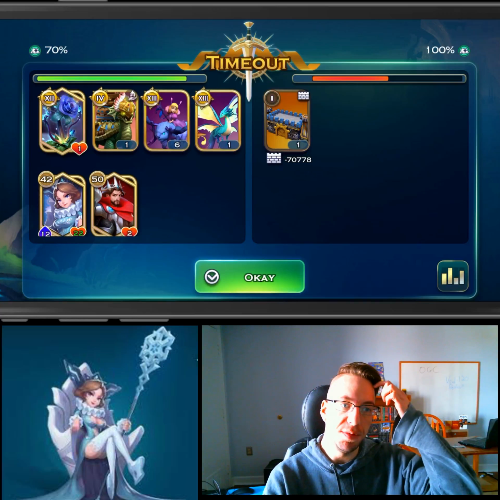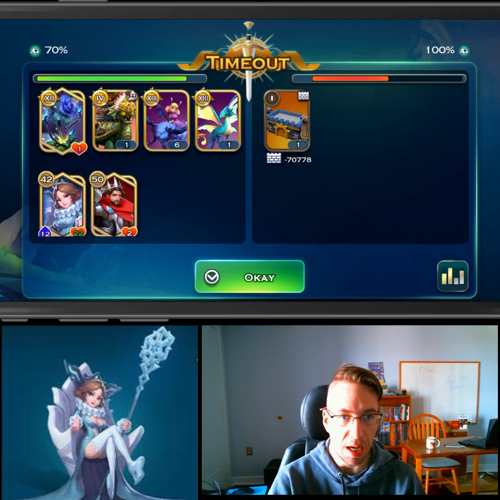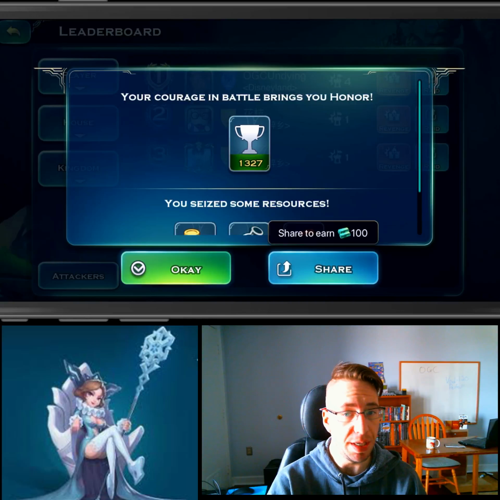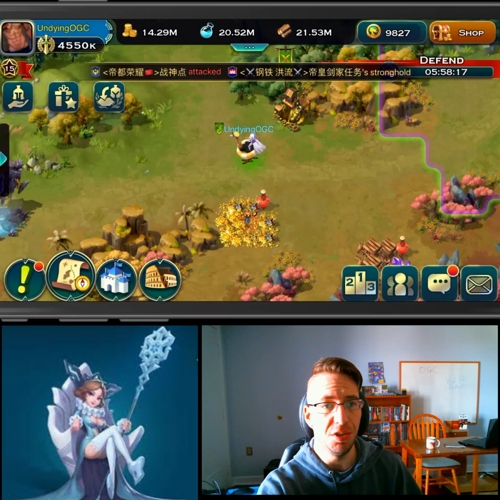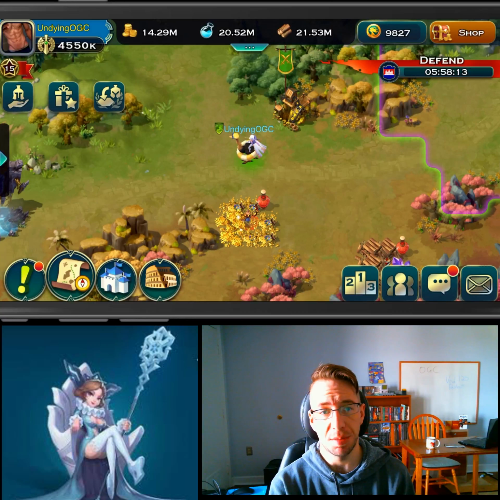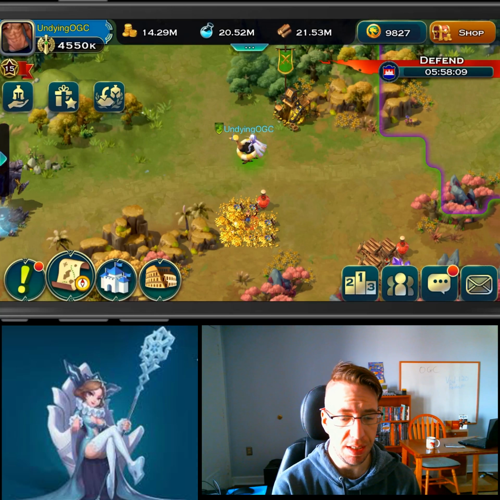Avril, once she's level 50, has a little bit of research, she's geared properly, could very easily be doing 80 million damage to a wall. I've seen it in the hundreds of millions that is possible to get from her. So that's Avril in a nutshell.